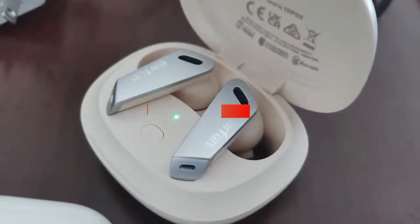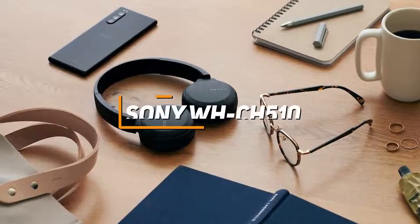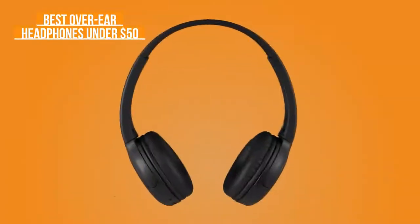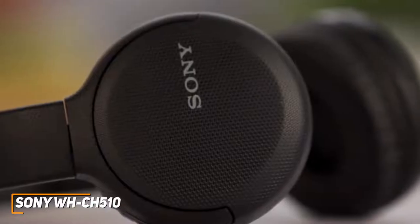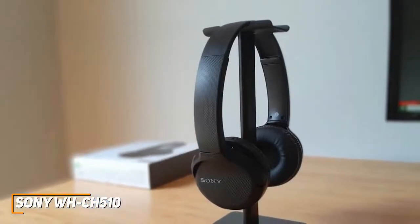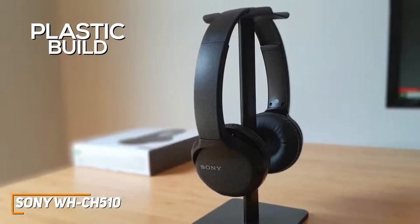If you're looking for an inexpensive pair of headphones that can get the job done without sacrificing too much sound quality, the Sony WH-CH150 is my choice as the best over-ear headphones under $50 in 2022. It's a lightweight, comfortable headset with outstanding battery life, robust wireless connectivity, and respectable sound quality for significantly less than premium options. While the plastic build feels flimsier than more expensive options like the JBL Live 460 NC, they're exceptionally lightweight on your head.